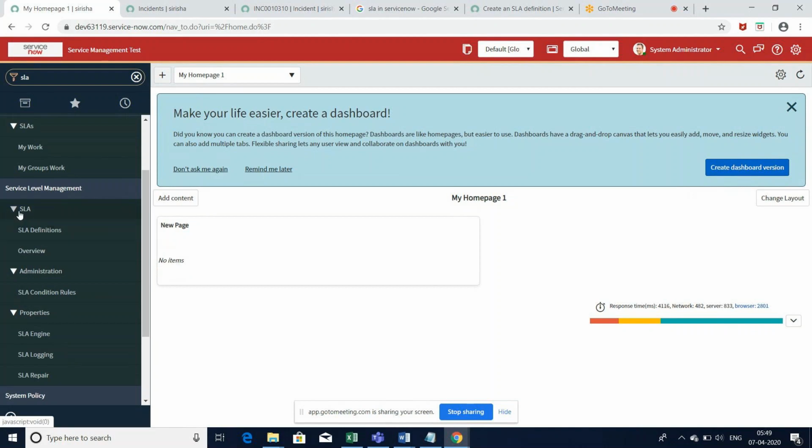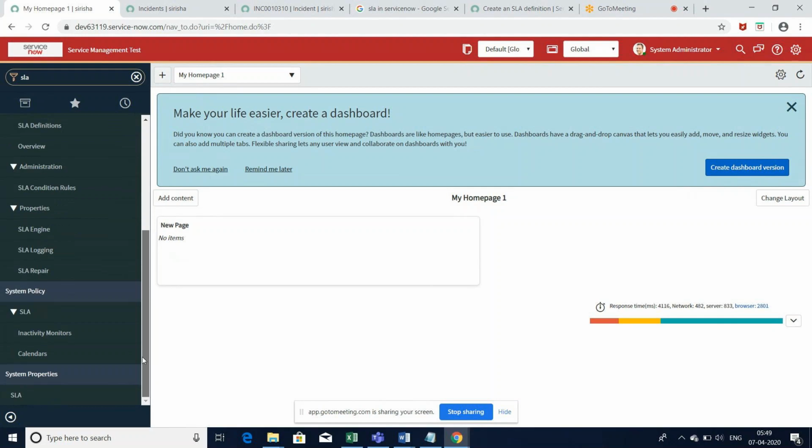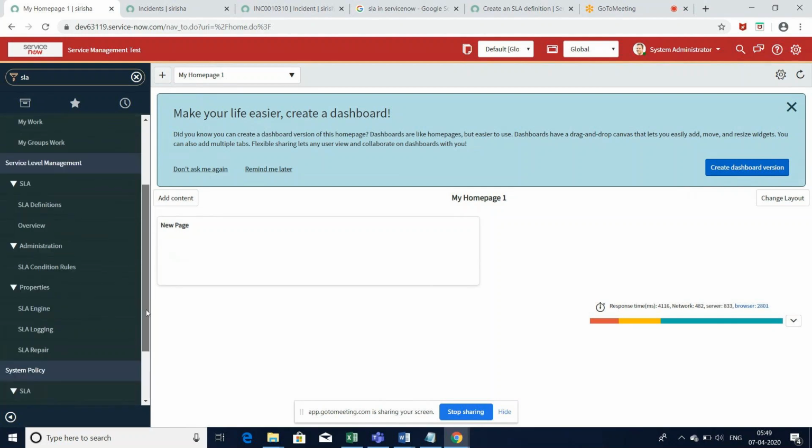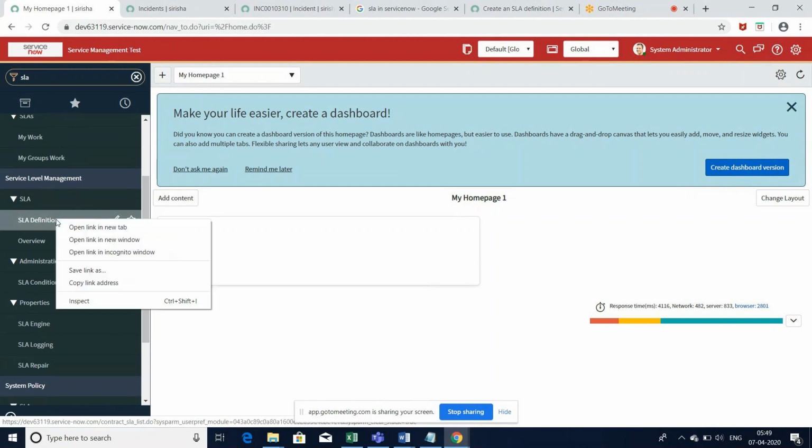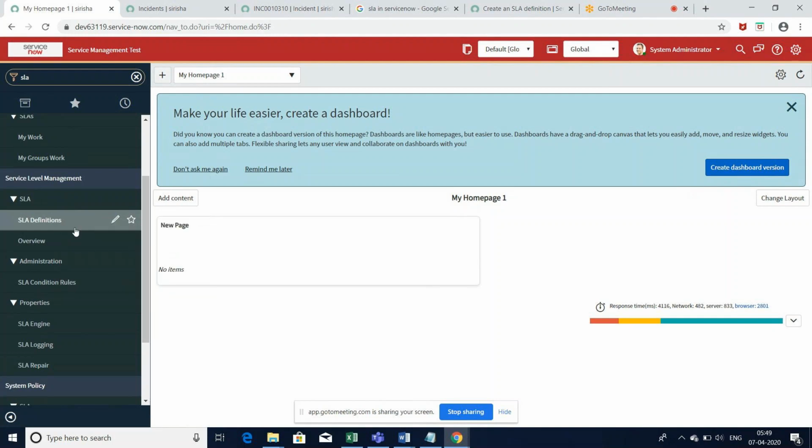So the SLA and administrative properties, policies, system policies. So in the service level agreement, we have SLA here. So this is creating the SLA definition.